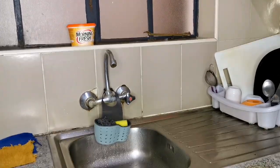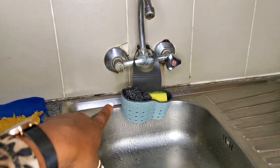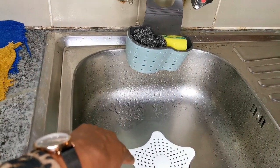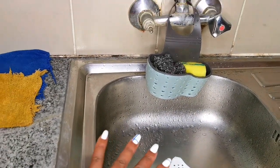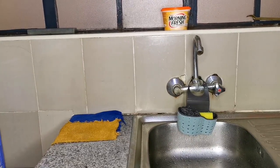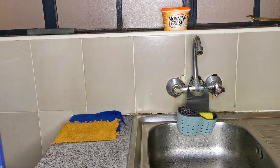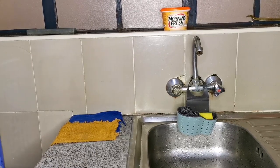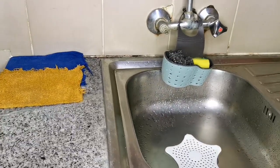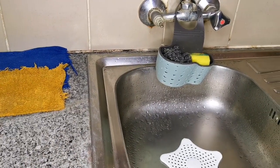Then now there's the sink area. I'm sure you're going to see, but I changed that holder, which I got from Kamukunji. And this is the sink stopper that I put. So yeah, that's it for that corner. I need to change these kitchen towels for wiping. I need the microfiber ones. I'm going to look at Carrefour. Okay guys, just thought I should mention the glue. It was put there because the sink was starting to come apart.